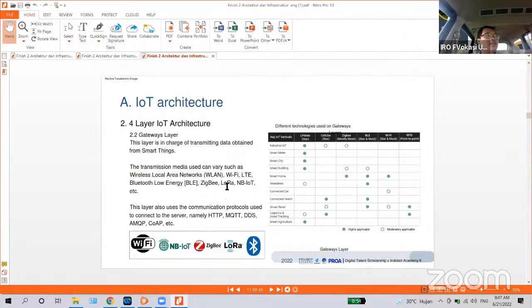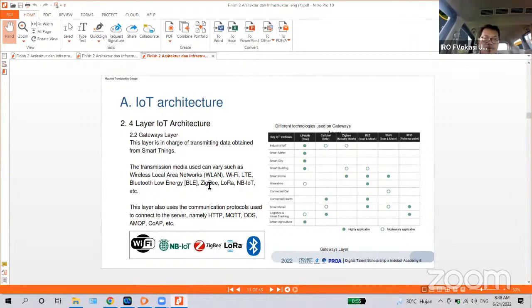In the simple concept, LoRa is radio communication. It is long range, so in theory, LoRa can transmit data with a distance of up to 15 kilometers from one side to another side. 15 kilometers is very interesting. We can implement this technology in the mountain, the volcano, for that case.